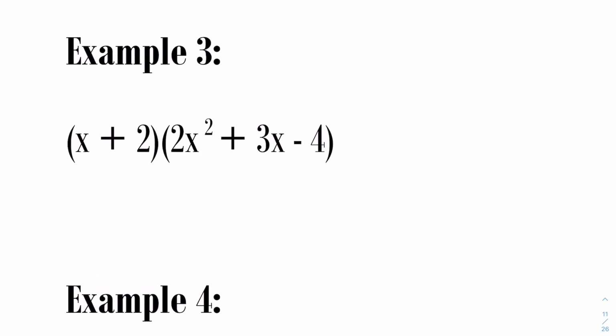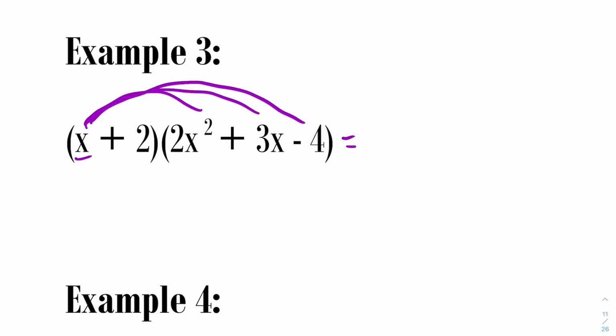Just to show that you can, I'm going to do it slightly different. We could do it the same exact way, but just to show you that it's possible and there's more than one way to do this multiplication, I'm going to show you a different way. I'm just going to start with this x. I'm going to make sure that this first number is going to multiply everything on the other term. I'm going to do x times 2x to make 2x cubed. I'm going to do x times the second part, which is 3x, to make 3x squared. I'm going to do x times the negative 4 to make negative 4x.